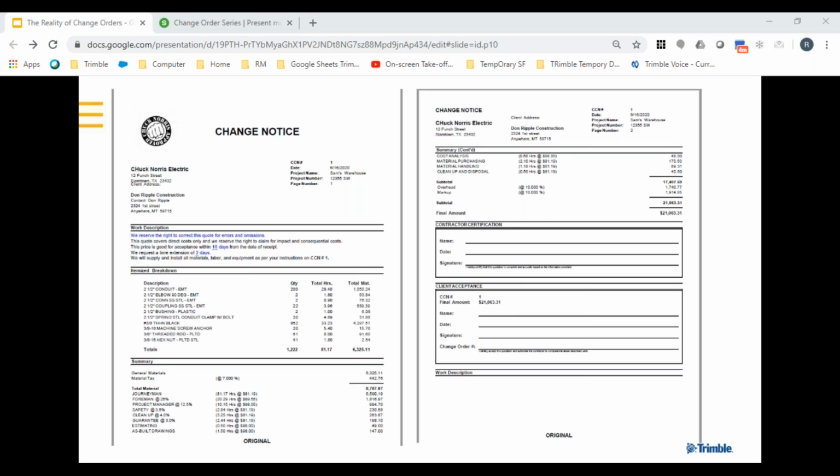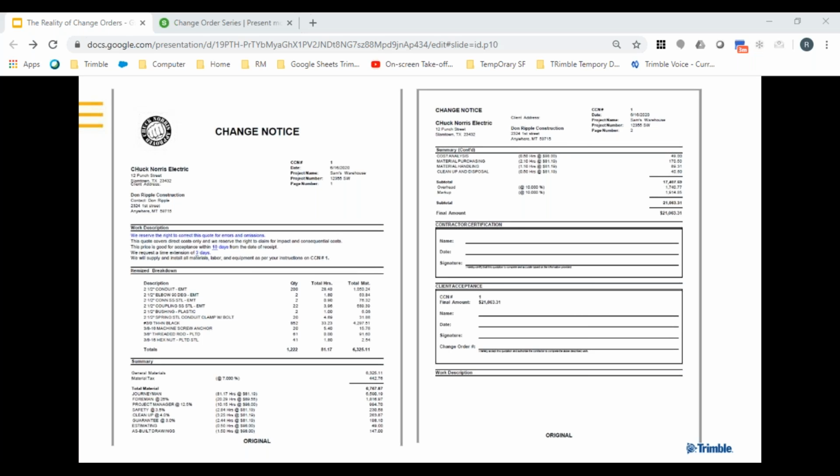Another concern I would have for you is labor units that are not NECA, meaning non-NECA labor units, and we'll talk a little bit more about that. But I kept it very concise. I gave a point for the client to accept that. I itemized the information without exposing too much data.